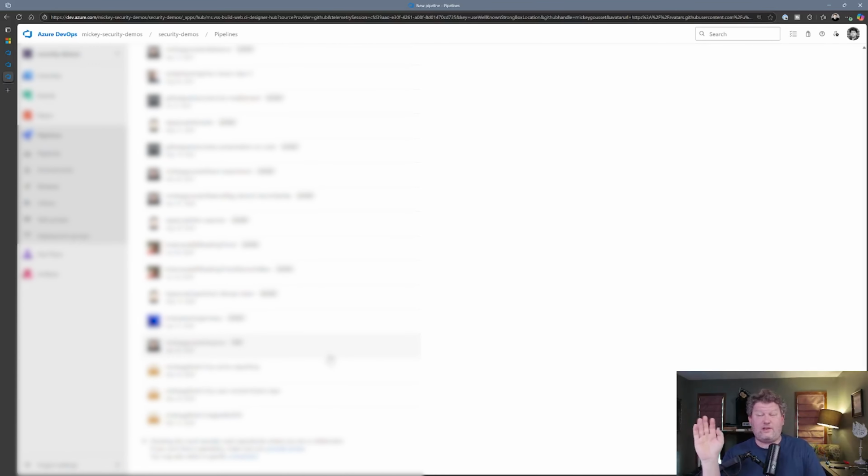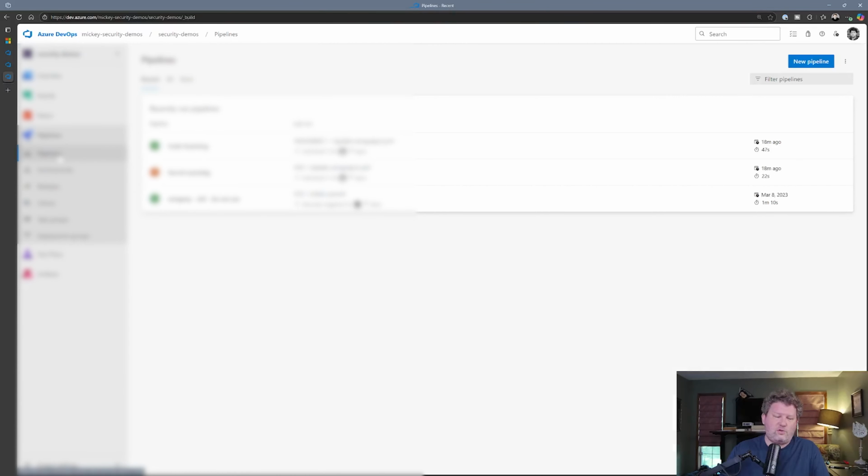Is there a way to get around that? Maybe. I really don't know if there's a way to make it where it doesn't create that OAuth connection and instead just allows me to see a list of service connections. If you know more about Azure Pipelines than I do, because you probably do, because I haven't really used it in several years, I'd be interested to know if there's a way to make it where it doesn't automatically try to create an OAuth connection for me to show all my repos versus all I want it to use is the Azure Pipelines app.